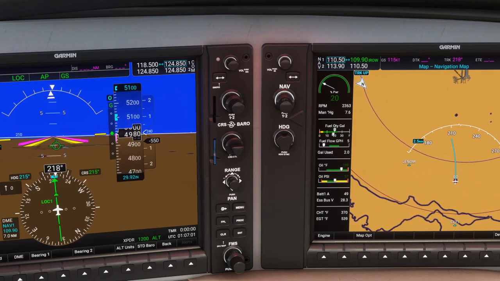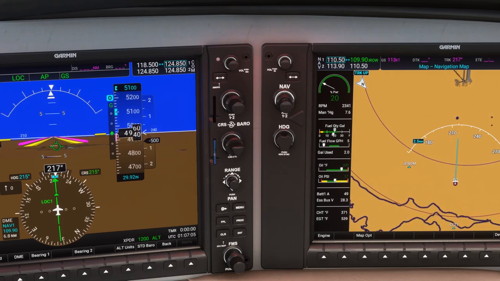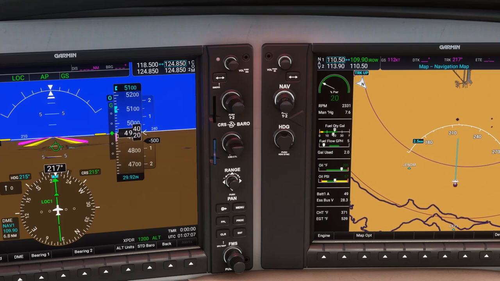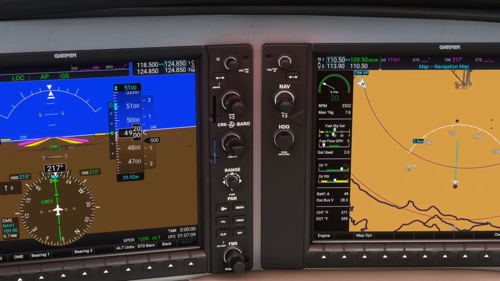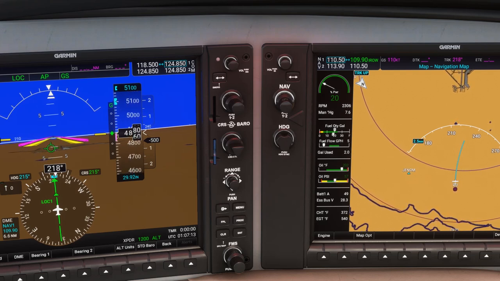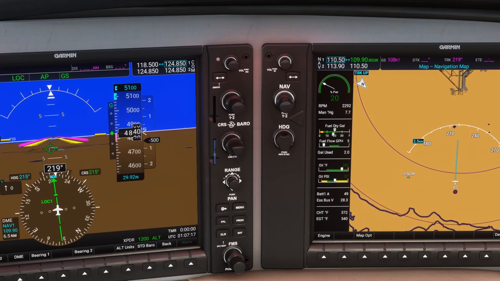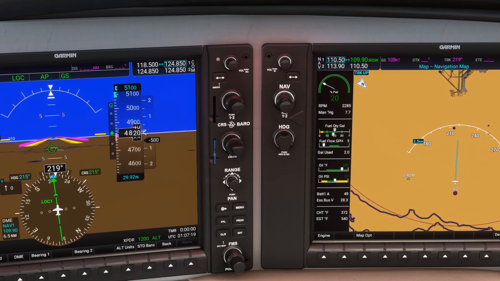So don't let that little altitude figure throw you, even if it's different on some approach plates. Just know that it's there for situational awareness, but don't rely on the outer marker to tell you when to configure for an approach. Still base everything off of when you're actually intercepting that glideslope. Remember that there's no safer place in the sky to be than on a precision approach with the needle centered.